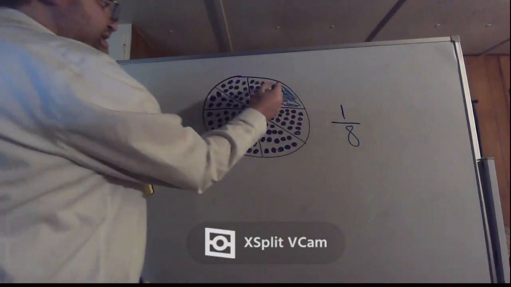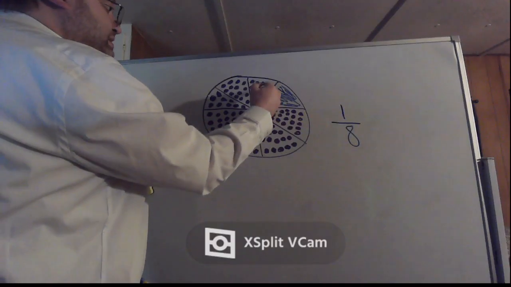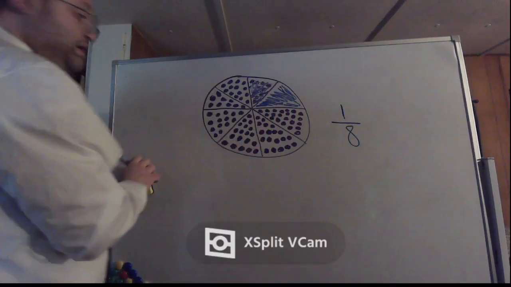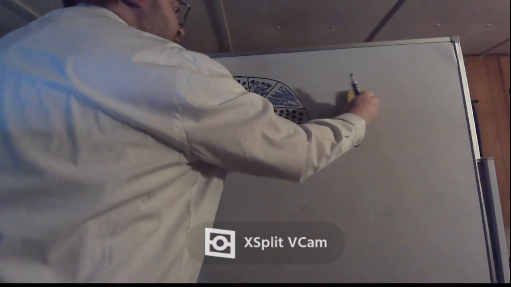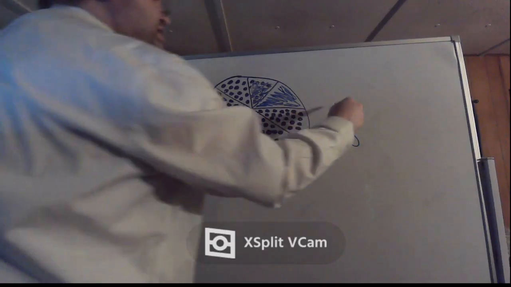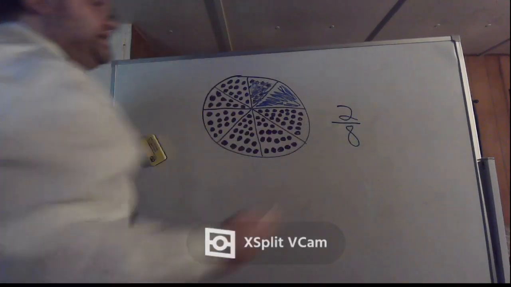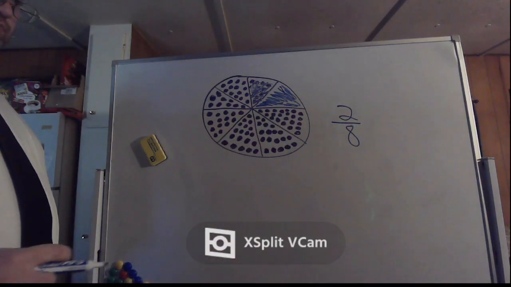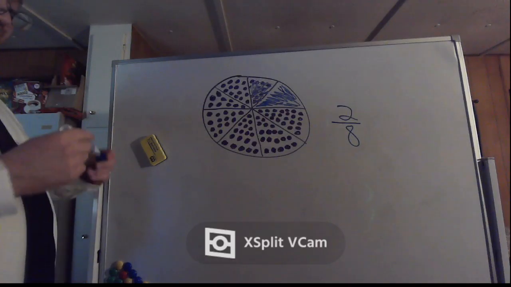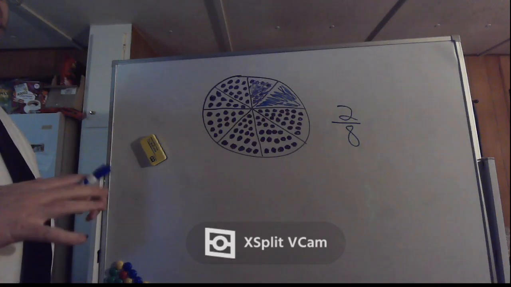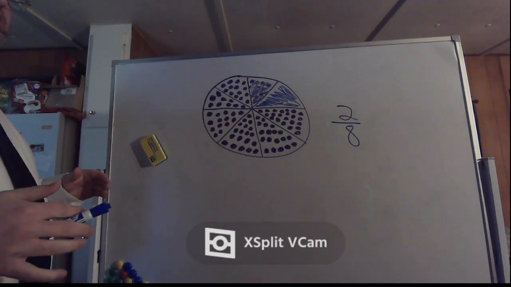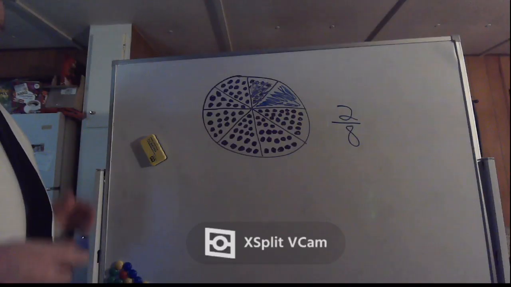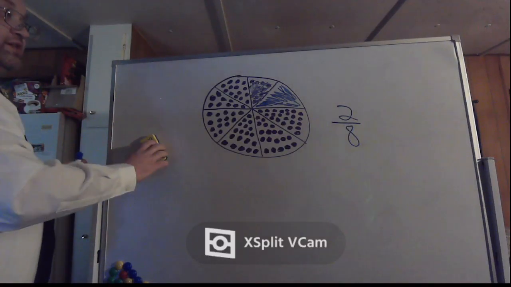Then if I decide I'm going to eat another piece of pizza, then I would change it to 2/8. And I know some of you out there watching are going to say, that's not in simplest form. You're right, it's not. But that's the next lesson. I will teach how to simplify fractions. Today I just want people to get fractions, what they are.